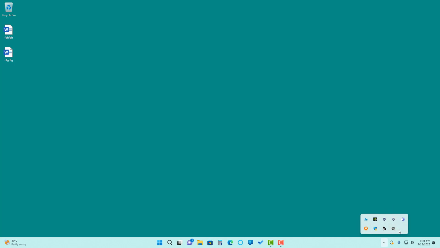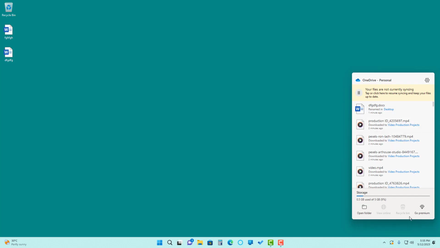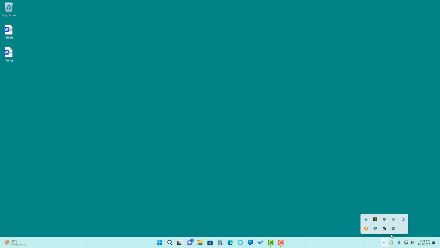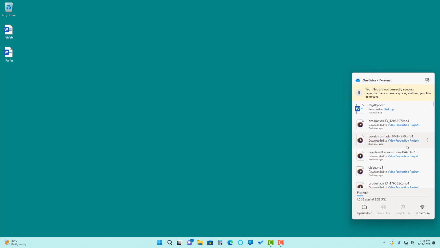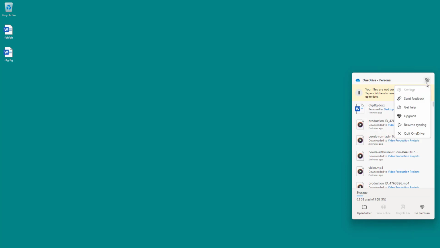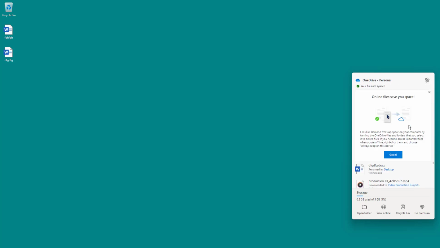So you can wait for the syncing to be automatically turned back on, or you can go back onto OneDrive right here. So OneDrive is here, as you can see. You see the pause icon over here as well, that is active. So if you want to sync everything once more, you can go over here and resume syncing manually as well.